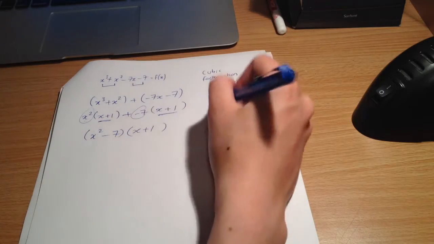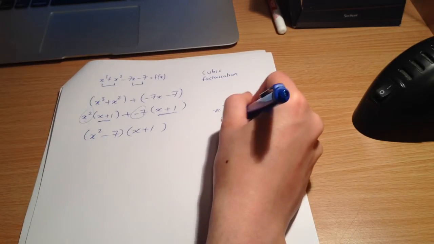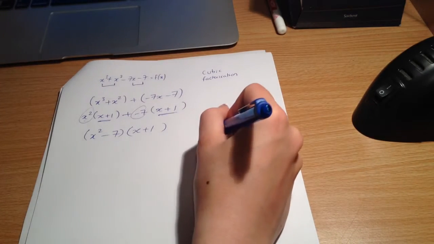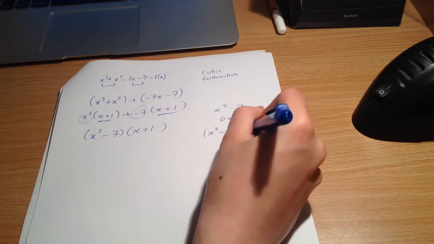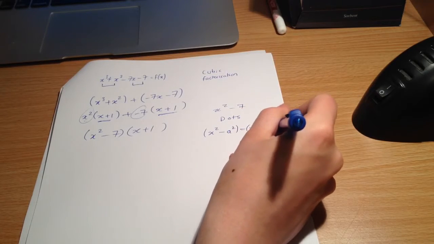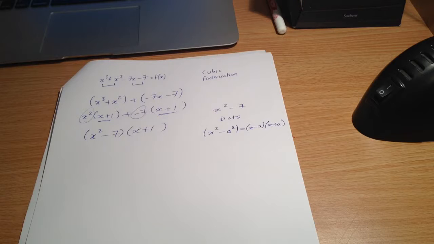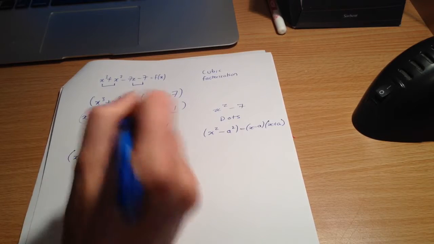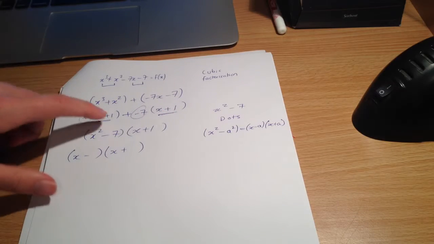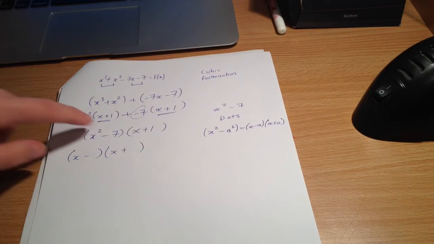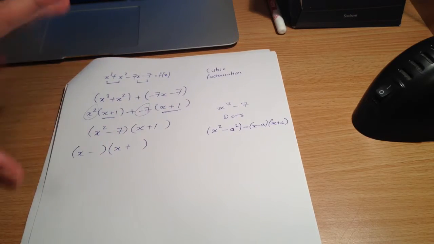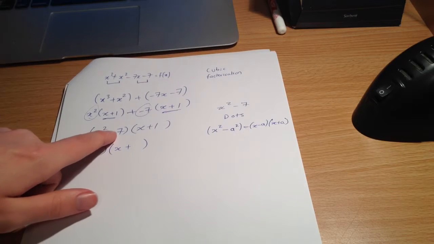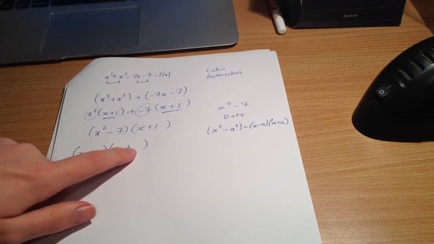Now, we consider x squared take 7 as being the difference of two squares. So we've got x squared take a squared equaling x take a and x plus a. You would have seen this when you're factorizing quadratics and second-degree polynomials before. So we can rewrite this expression to suit that format. So we've got x, one's plus and one's minus, and obviously this is a squared term, a squared, so we need to find a, and of course the square root of 7 is the square root of 7. So because that's a squared term, we're putting square root 7 here and square root 7 here.